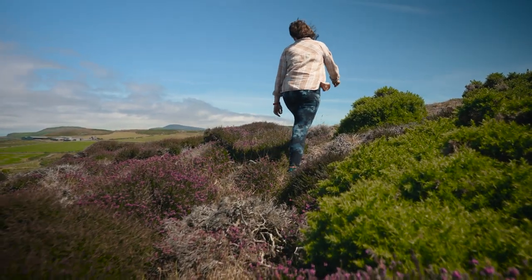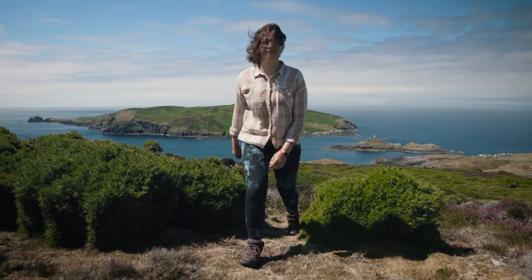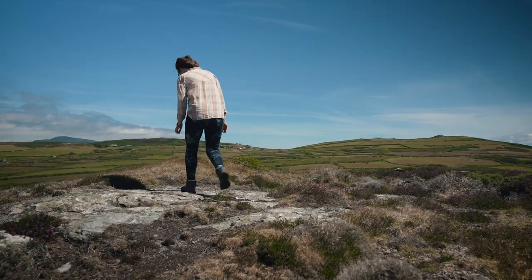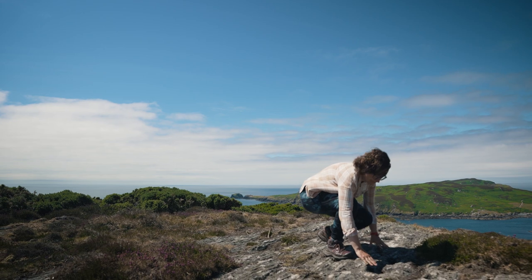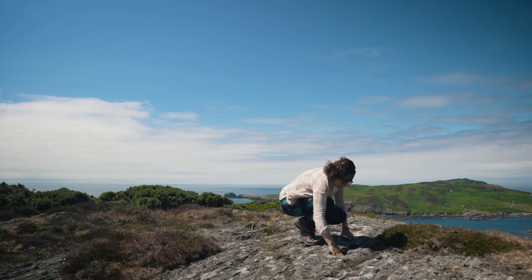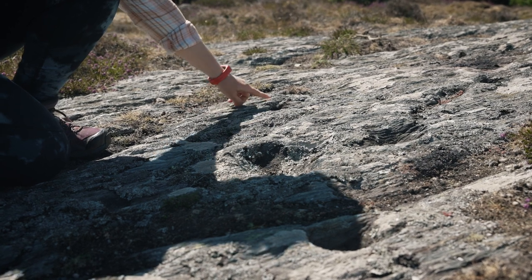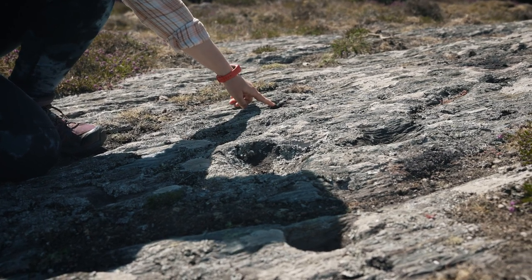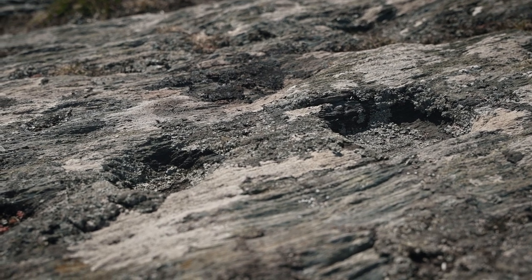Today we're on the Mull Peninsula, between the Sound in this direction and the Craig Misch that's over this way, and we're looking at some Neolithic and Early Bronze Age rock art. In Britain and Ireland, the main kind of rock art we find from this period is something called cup marks — small hollows that have been worked into usually the bedrock. Sometimes you also get rings around them and lines that are engraved in. On the Isle of Man though, what we mostly have is just the cup mark hollows.